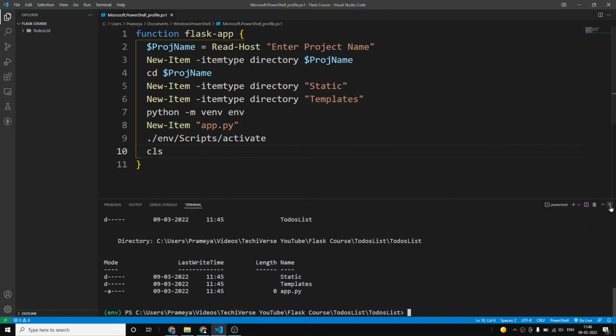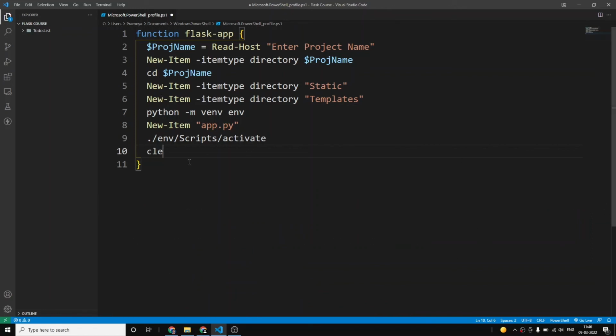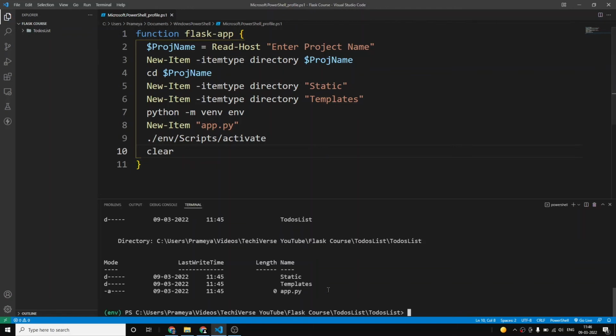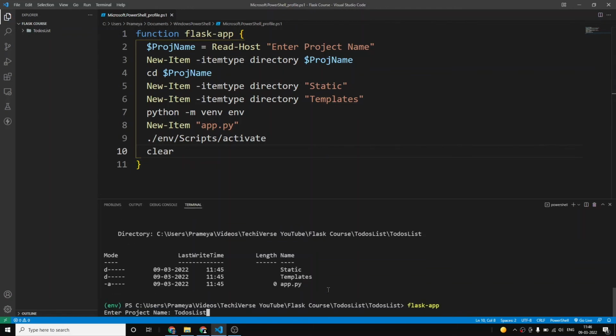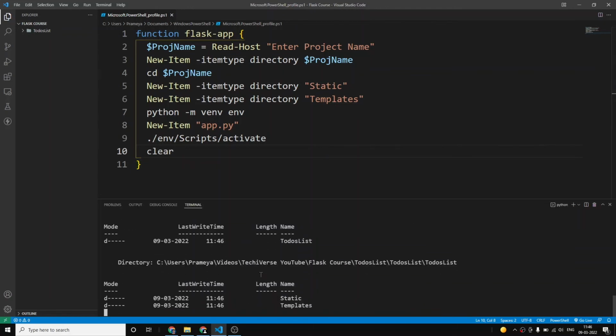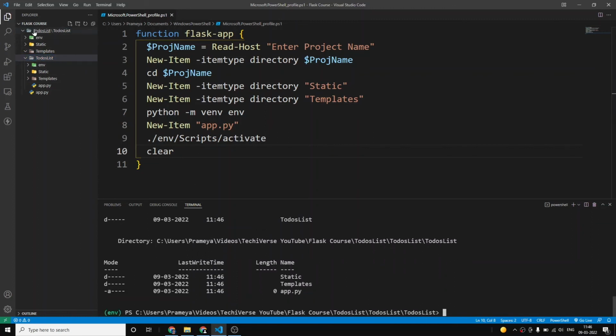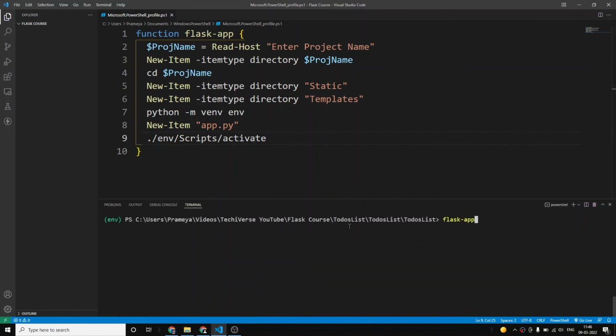Okay, so no problem, I will check that later, maybe it is clear. Flask app to-dos list. So inside that, another app has been created, as you can see, to-dos list inside to-dos list. So it's not working actually, so I will just leave it like this, and I will do cls.